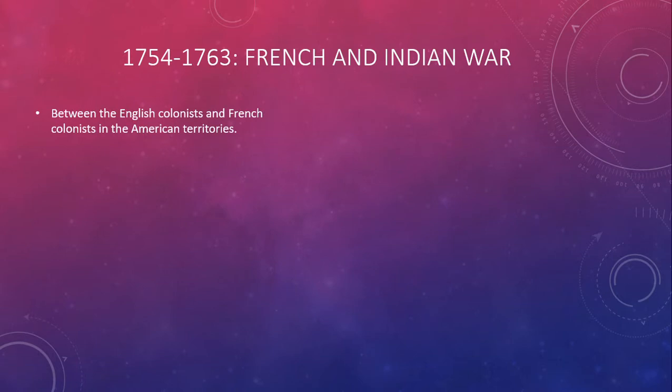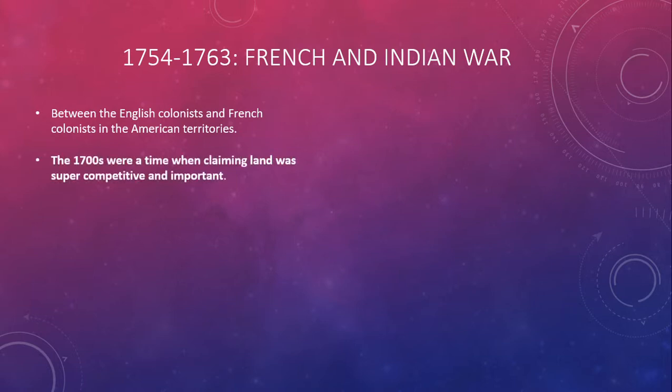This conflict was actually between the British colonies and the French colonies in the territories that include the present-day United States, Canada, and Mexico. Now, during the 1700s and earlier, claiming land was tremendously important and competitive. It's important to remember that during this time, land meant power. Claiming land for your mother country meant more people, more resources, and more money that you could send back.